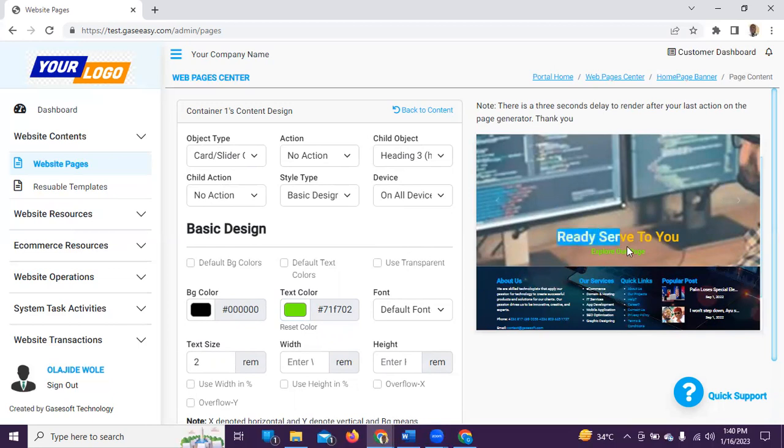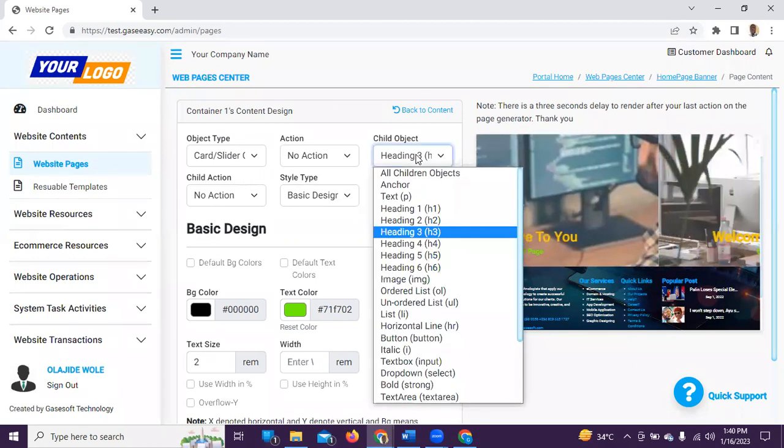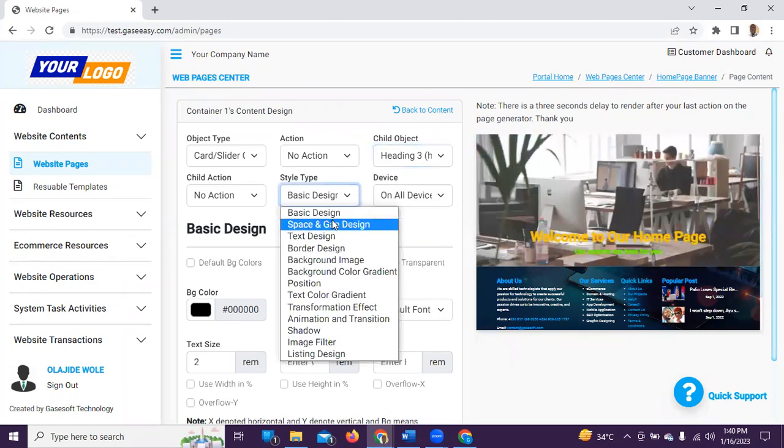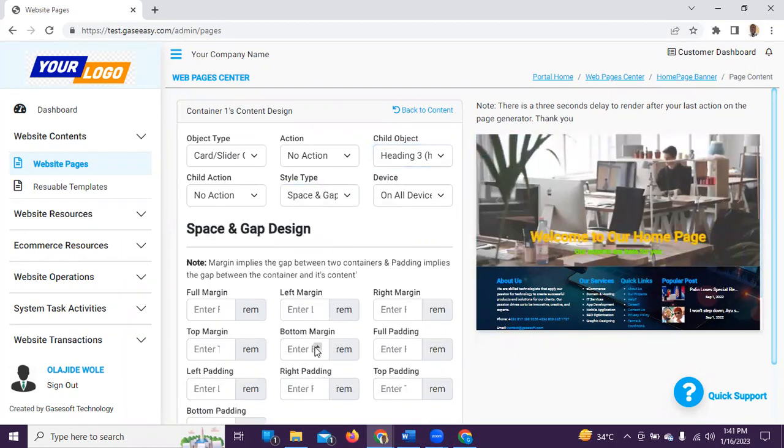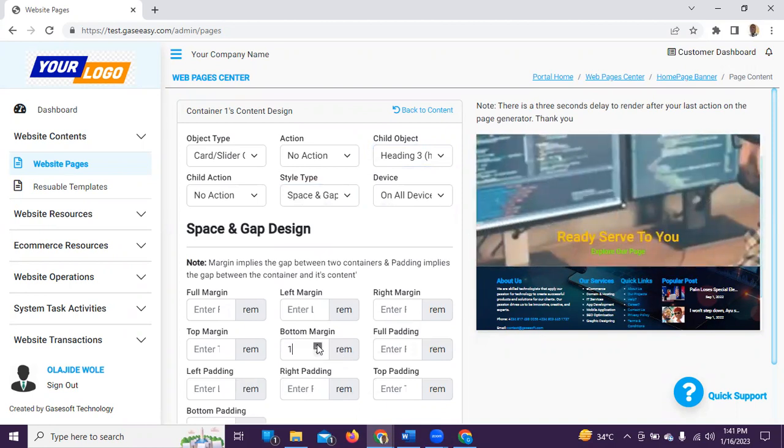Our text is a bit below. We want to centralize it and push it above. So all we need to do now is we are still on our card slider option, and our child object is 3. So go to your header 3. Go to your space and gap design and make the bottom margin. Let's increase the bottom margin.